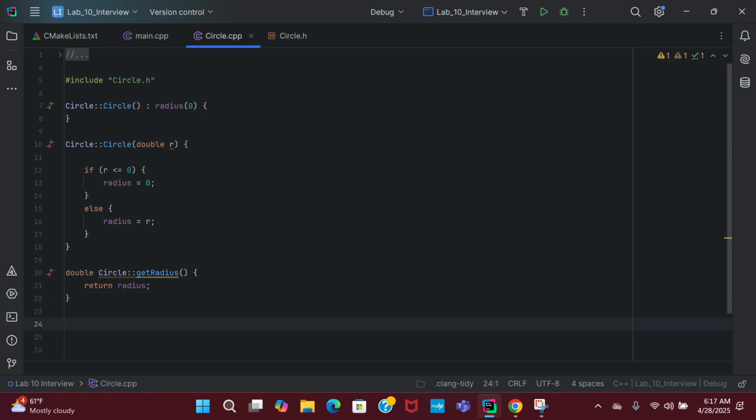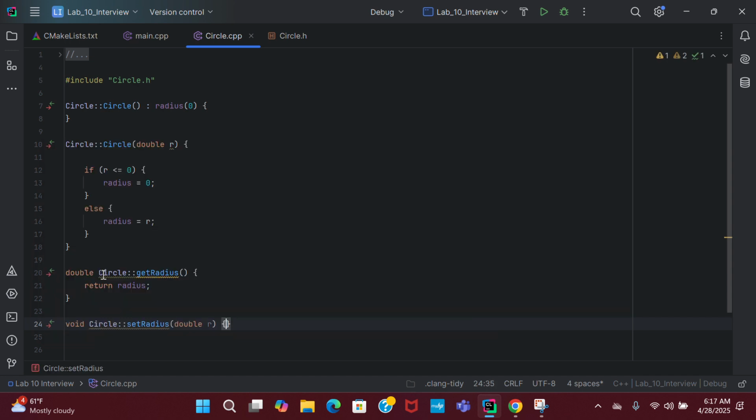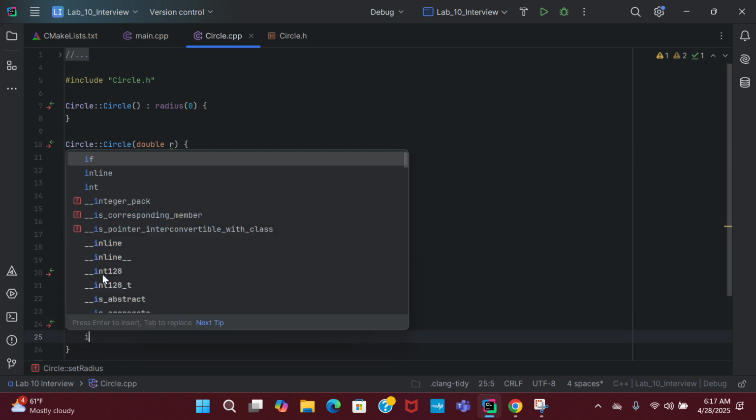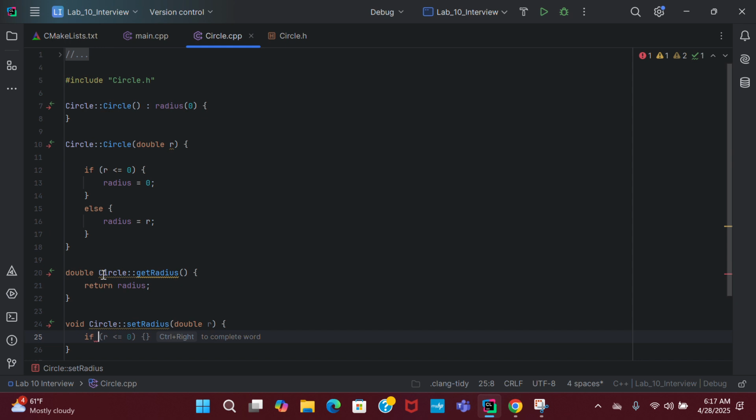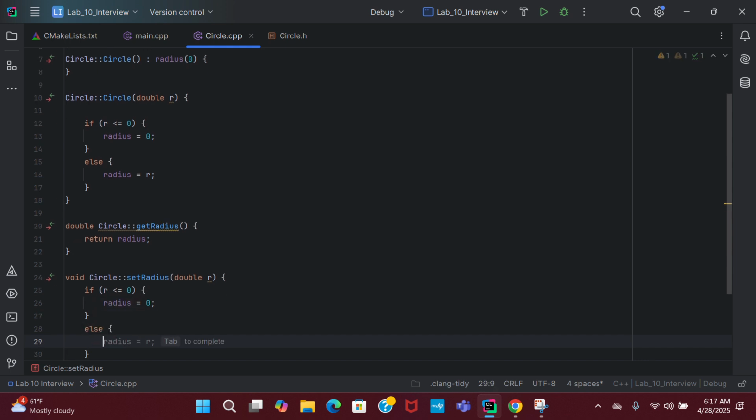And then we have a void to set the radius, which will take the argument that we've thrown it. So the one that we will put in the main to call this function, if again the radius is less than 0, then we just set the radius to 0. Otherwise, the radius gets set to R.